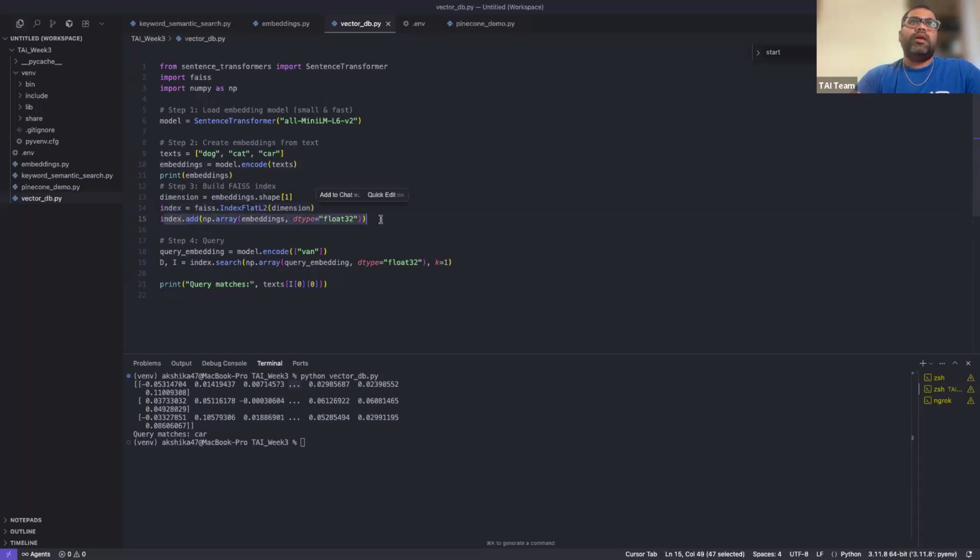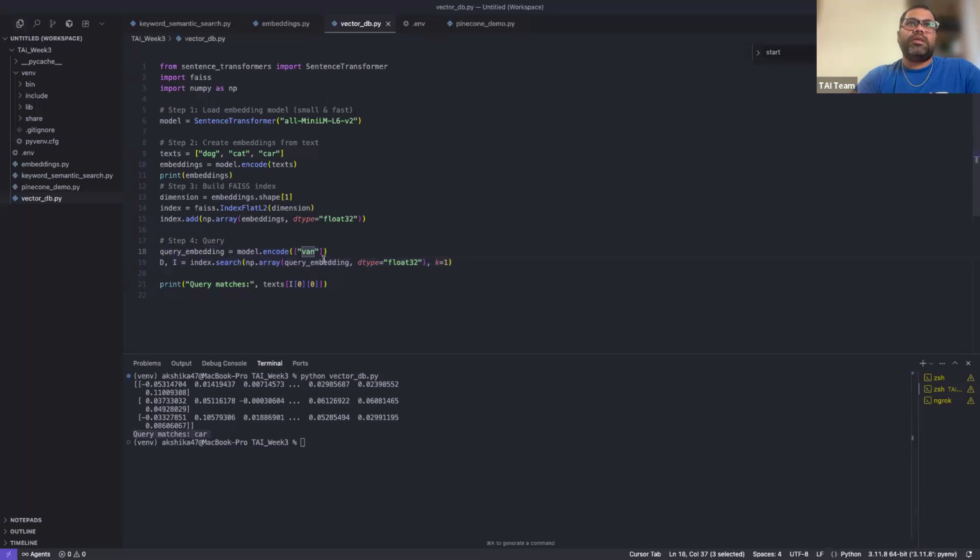So you have the embedding values, and a pairing per embedding, which is the actual value, and you store that within this vector database. This is the part where you create the database and make a query. Then you send the query to get the closest value. In this case, we are sending in WAN. For WAN, the closest value we get is car. This will get the top K value, and that is presented here as car.